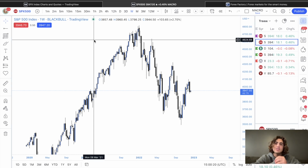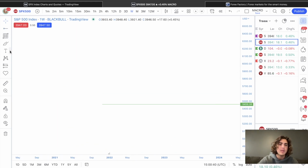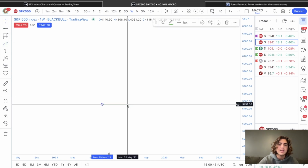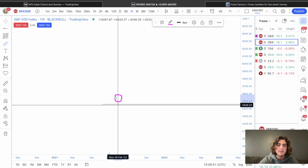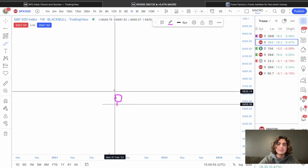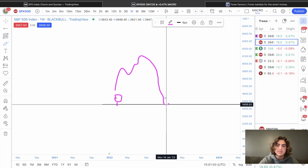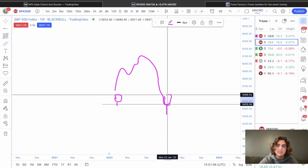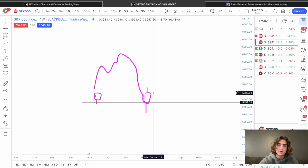Now, moving on to what is an order block. An order block is the price range where orders are accumulated prior to the expansionary move. So what does that mean? It typically will come off of a liquidity sweep and it will look something like this. Let's say this is a line of liquidity. We had a candle right here, super bad candle, but this is its wick. Price comes up, messes around, comes back down, sweeps this liquidity, and forms the candle that it makes, something like that. This is our accumulation candle. This is where orders were accumulated.